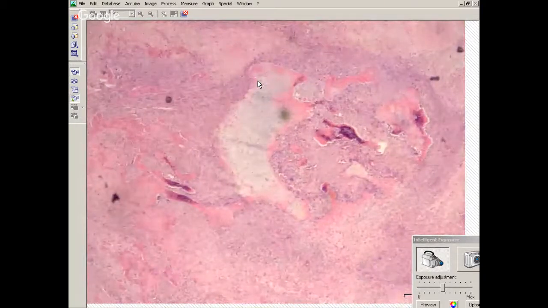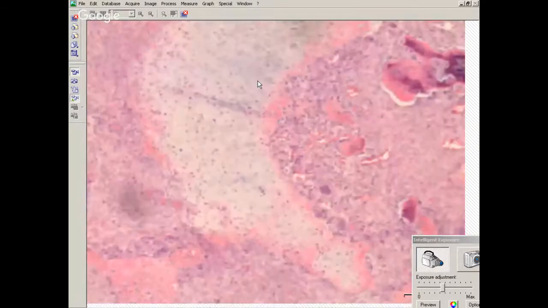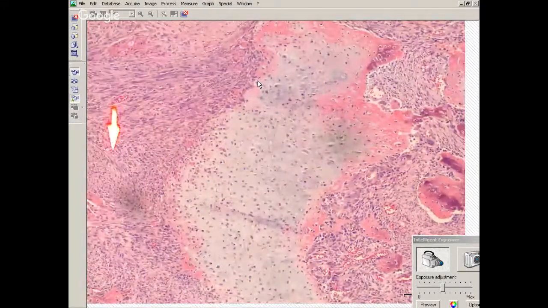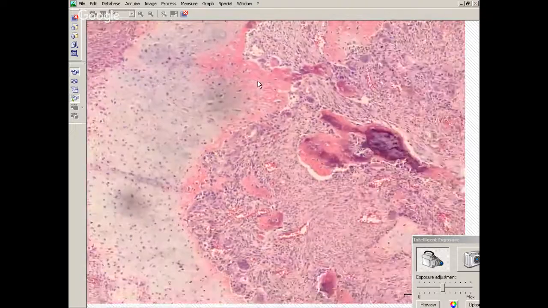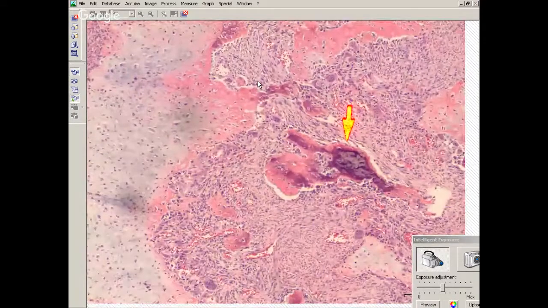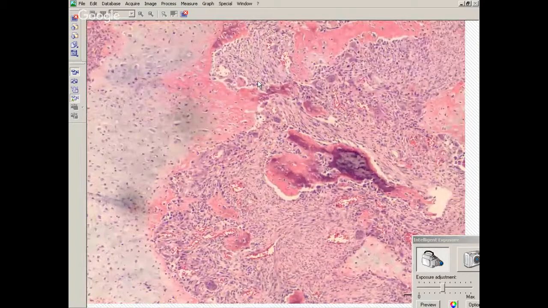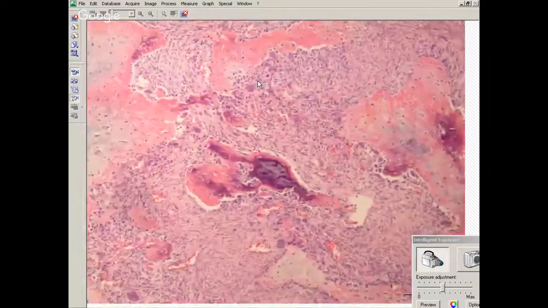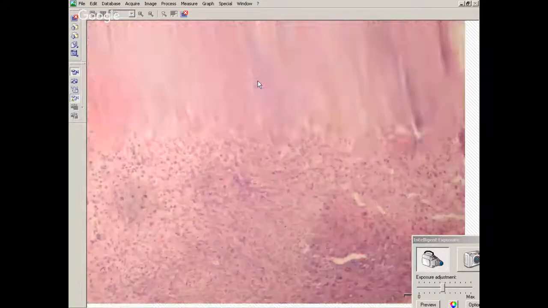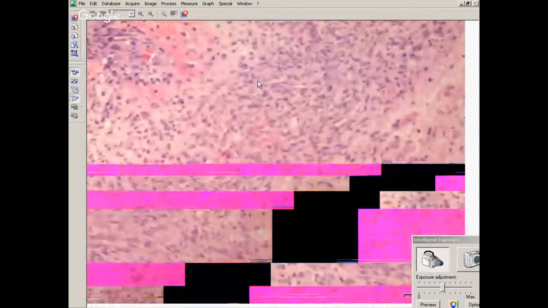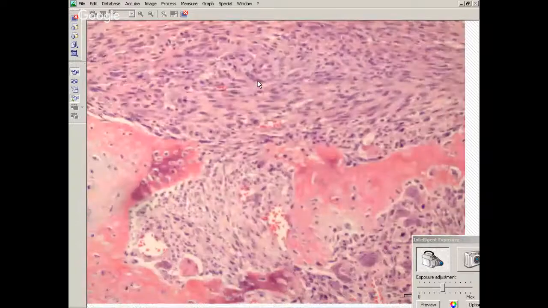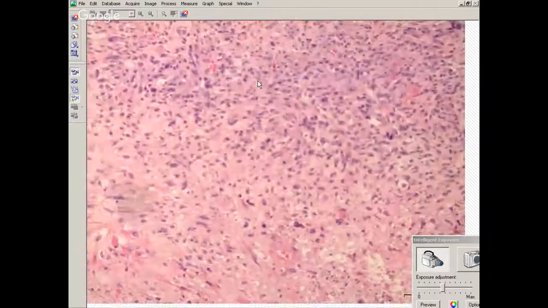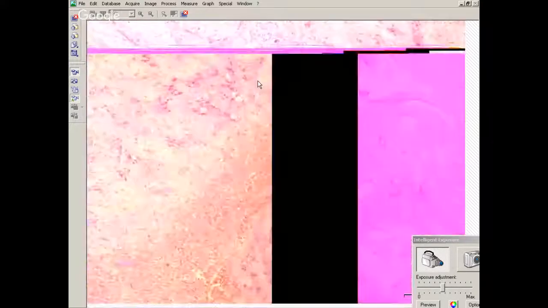So this is the one that I was thinking of. Here we have a high-grade glioma, and we have, what's this? Cartilage. So we have cartilage formation, and what's this? Bone. So this is mesenchymal differentiation in a high-grade glial neoplasm, high-grade glioma. So what would you call this? The gliosarcoma. Yeah. So this is a gliosarcoma.